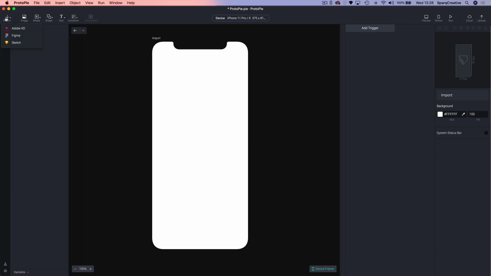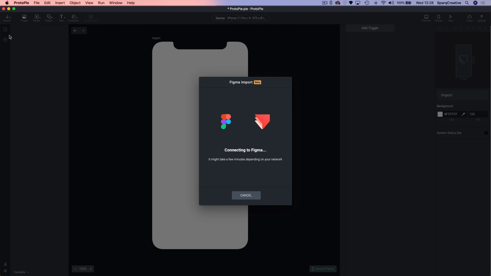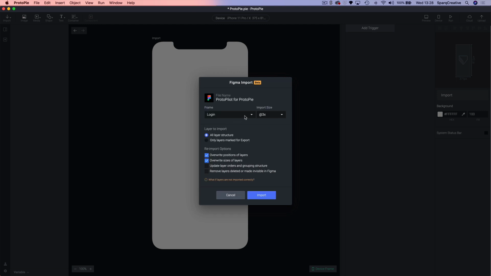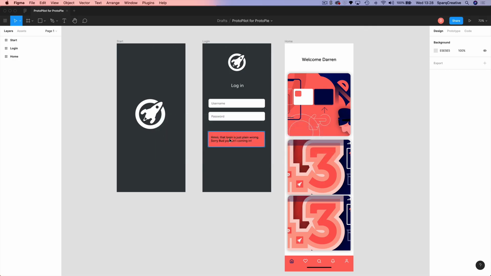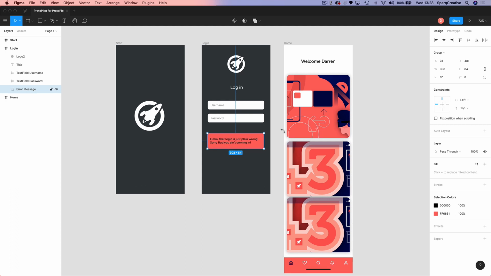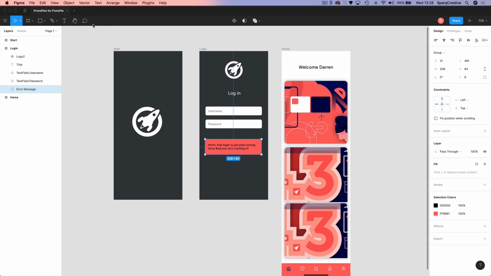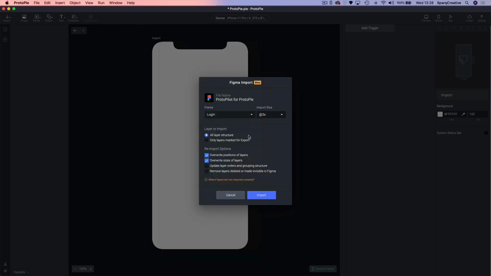And I'm going to go to import Figma, and I'm going to choose the login screen, because that's where I want to grab this graphic. I also want to grab this whole page, so we're going to do the login bit first. So let's grab that.